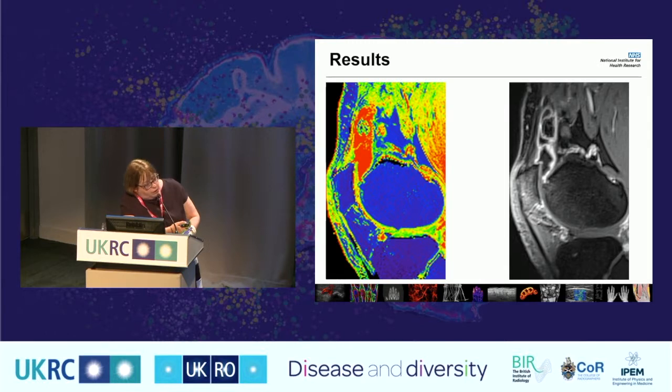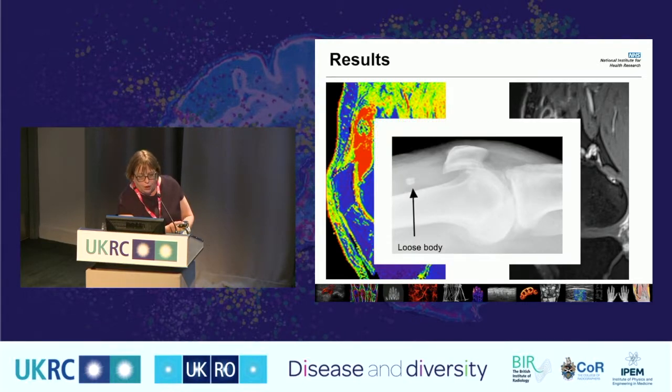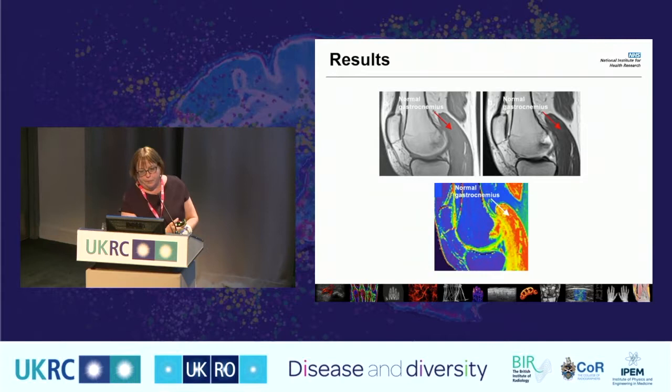And when we look at the post-contrast image, which is the image over here, it doesn't really give us much more of a clue about what's happening. But when we look at the X-ray image, there's actually a loose body sitting in the suprapatellar pouch. And when we actually go back, this is fat. The yellow and the blue is a fat signal. So this is bone marrow that we're actually seeing. So we're actually imaging bone marrow in an osteophyte loose body that's sitting in the suprapatellar pouch. Whereas if we just looked on the post-contrast image, we would just say that was actually just pure synovitis.